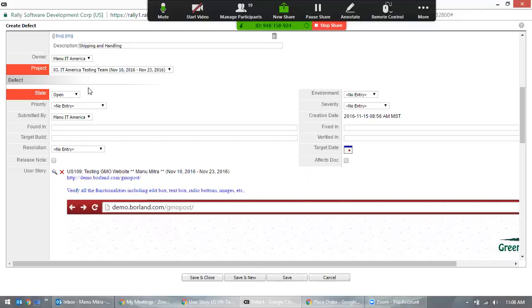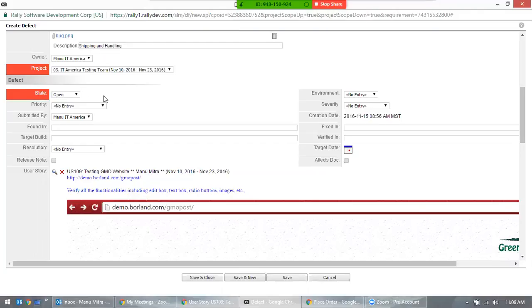So this small thing actually matters a lot. Okay, so let's take an example. When you put this as submitted and you forget about it, let's say one week has passed and you have already assigned the developer. You have done everything right, but by mistake you put it as submitted and you forgot about the defect for one week, and you get a call from your manager.